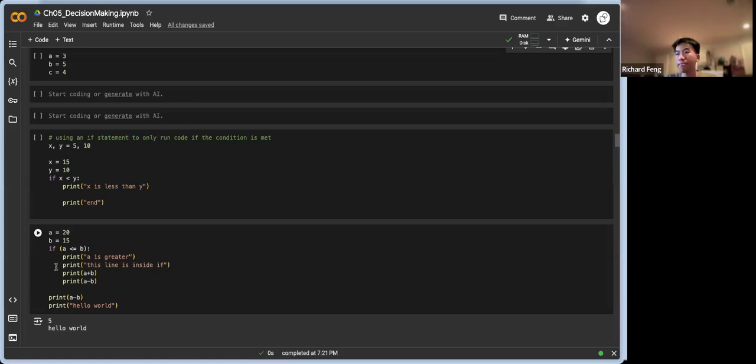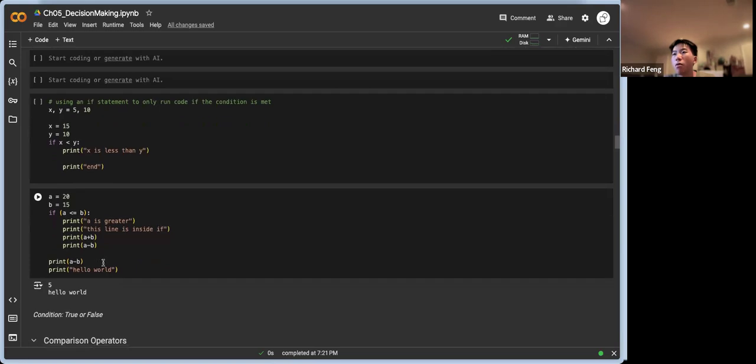Okay, let's see here. Over here, we have two variables, a equals 20, b equals 15, and we have an if statement. If a is less than or equal to b, then it says a is greater. I think this is a typo. It should be greater than or equal to.